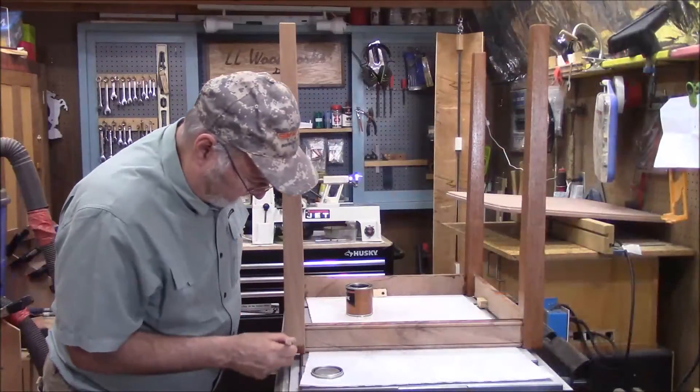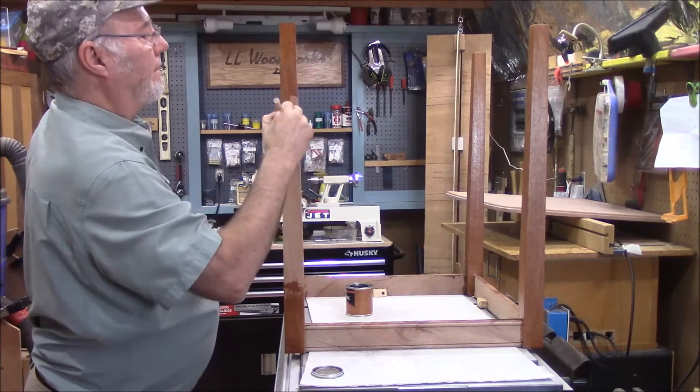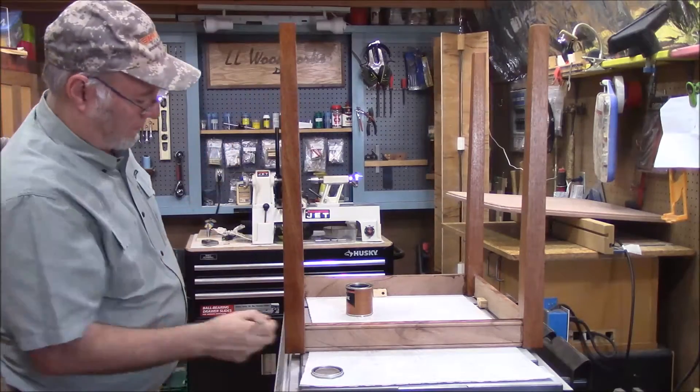We're ready to finish it now. I'm ready to put the finishing touch on the table top. I'm going to show you a little secret that my cousin out in West Texas showed me years and years ago about how to make an A1 finish. The finish on this table is solid mahogany — I've got one coat of sanding sealer on it, three coats of polyurethane. What I'm going to do next is wet sand it with 600 grit, ever so lightly, and then put a little paste wax on it. It will be finished and beautiful.